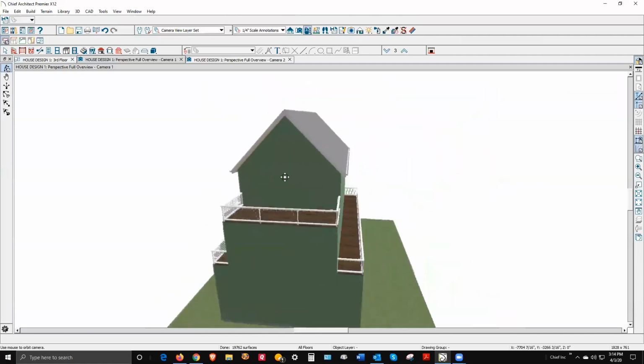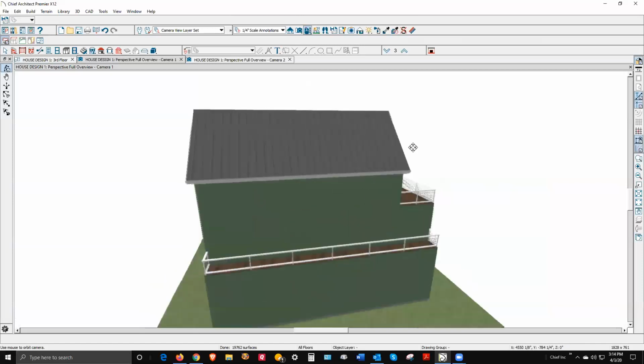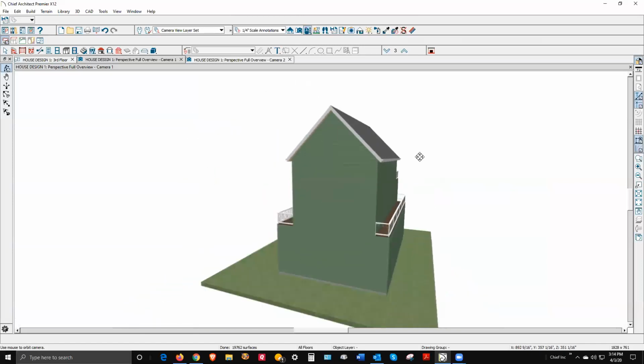Now I'm assuming this is what you intended. Maybe you wanted hips here. Well, then you would uncheck gable roof over this wall in the wall specification dialog. Instead you had gable in there, so I made it a gable. Okay, hope this helps you and that it's correct. And if it isn't, well, then at least we'll know more.